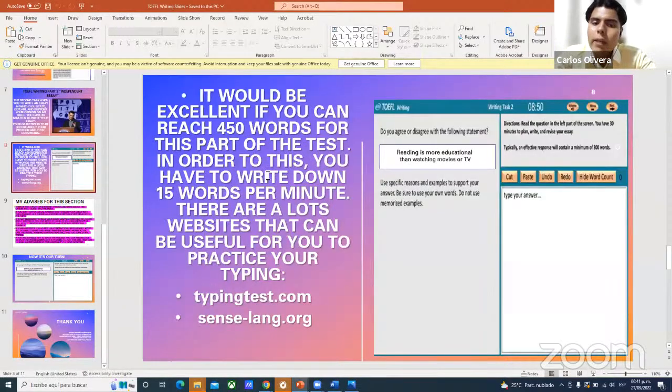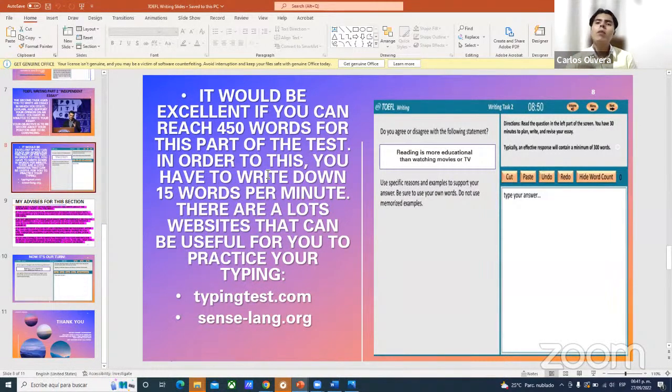Oh, by the way, how many words are you required to write in this essay? Well, the response is easy. In this case, the minimum quantity of words is 350. As you can see, the quantity has augmented considerably because in the other one, you just have to write 150. But in this case, you have to write down 350 words at least. Well, it's not actually 350. 300 words at least, okay? Not 350, but 300 words at least.